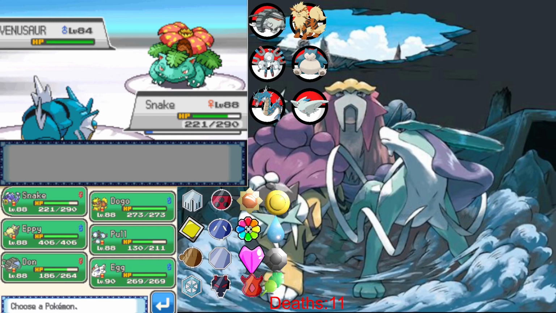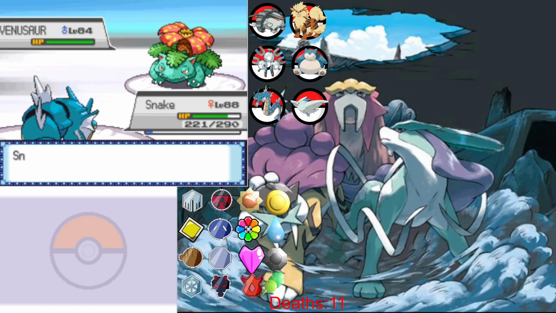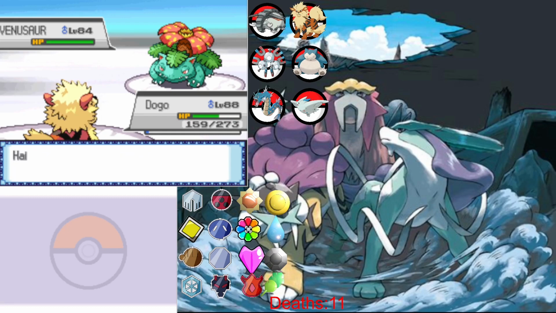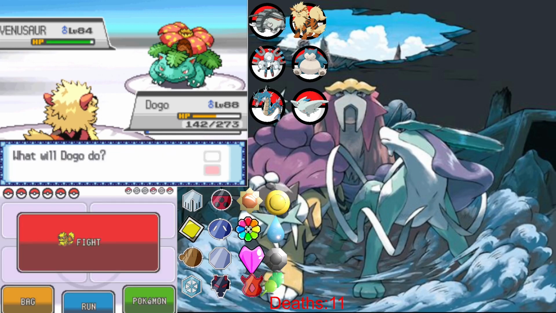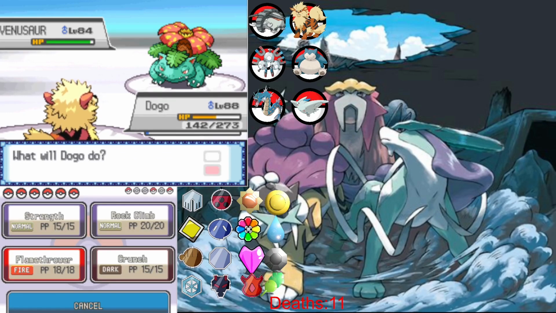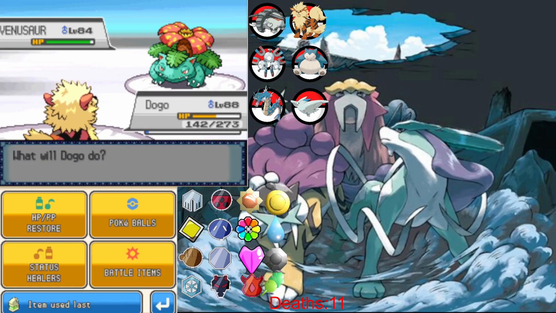Hit by poison for the normal. Alright. You're coming out. I knew it. Okay, what other moves do you have, my friend? Sludge Bomb, Giga Drain, Sleep Powder, Frenzy Plant. If I risk this, I die. So I'm not going to.